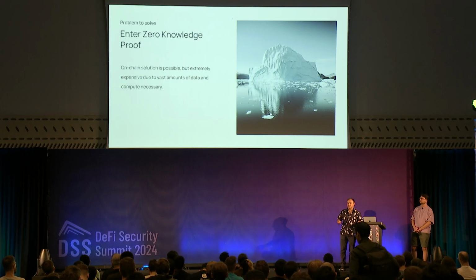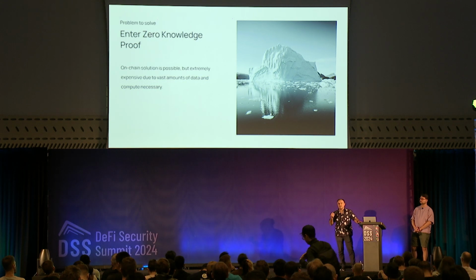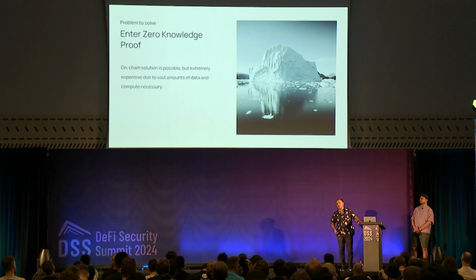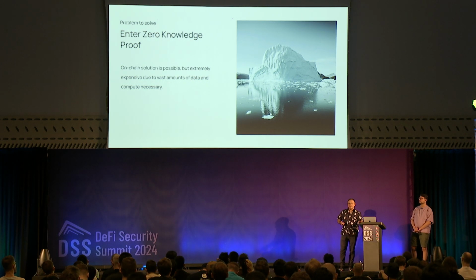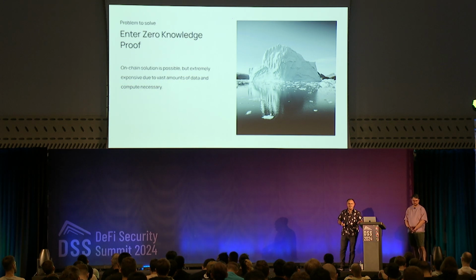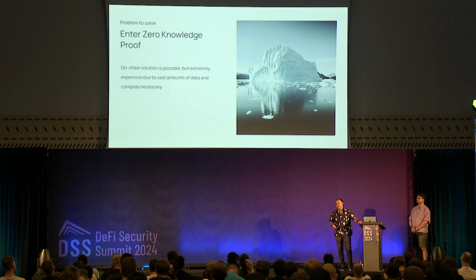And here's where zero knowledge proofs come in. Technically, all of that data is publicly available, so a completely on-chain solution is possible. The only problem is that you would need to put the entire beacon state, which is the data structure that captures everything on the consensus layer, on the execution layer. Last time I checked, it was something like 230 megabytes SSZ serialized, and it would probably be even bigger ABI encoded.